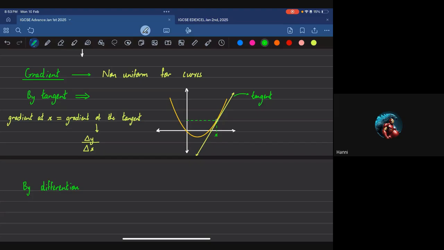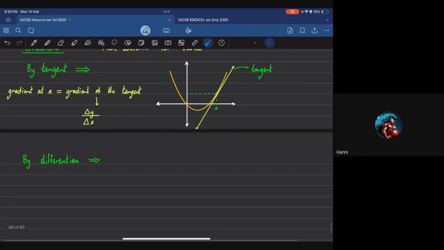But this method is very easy, and not that easy though, to be honest. But it employs one method. There is one procedure of doing this method, and that's very easy. You can do that for every question. But thankfully, I have less time today, so we're going to do this tomorrow.